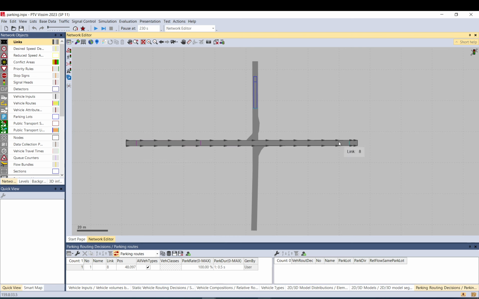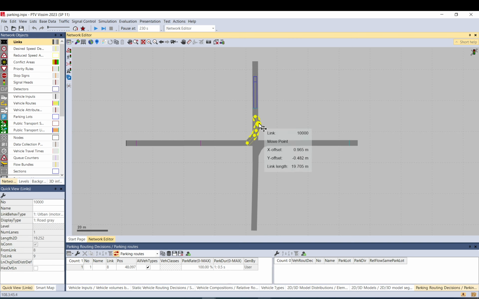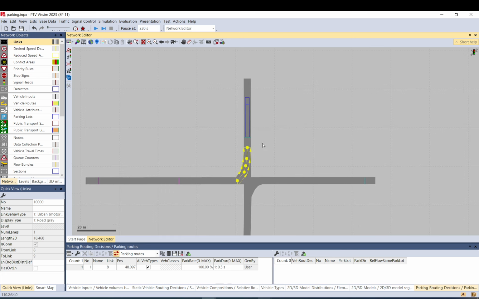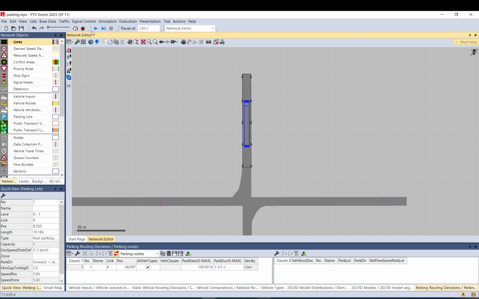You must have a static vehicle or a routing decision, and then you need a parking routing decision for the car park. So yeah, parking lot. The reason I have this connector like this is because if you don't, the truck will not get straight, and Vissim will straighten it automatically at the end of the parking movement. So let me show you what that actually does, so you know how to avoid that.